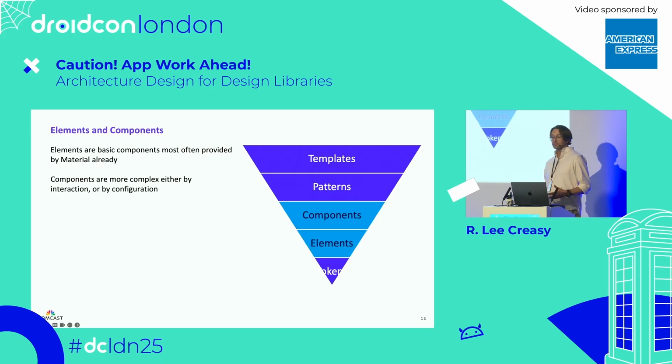We don't need a lot of our own elements, as I said before, and Material provides these for us. And so components are where things get interesting. We consider components to be our more complex interactive APIs. In cases like buttons, we also provide specific brand-related configuration options and styles for designers to choose from, and so that engineers can use them easily.